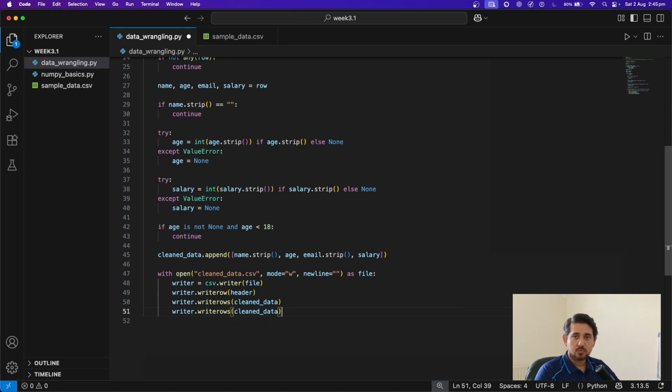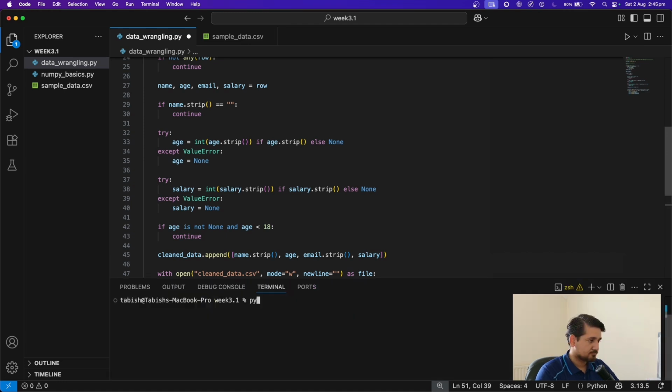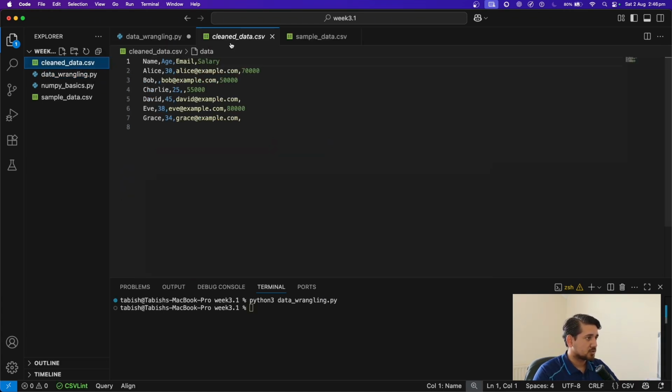Now what we'll do is run this Python file and see the new cleaned CSV file be generated. So here we have clean data. Let's have a look.